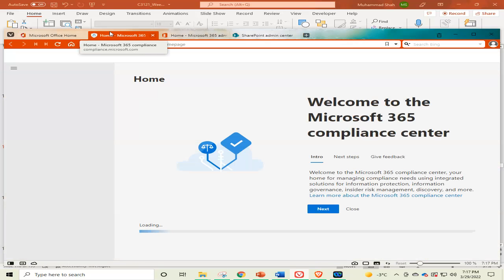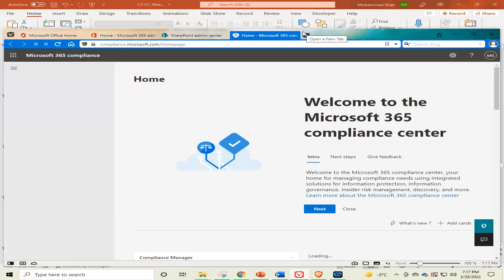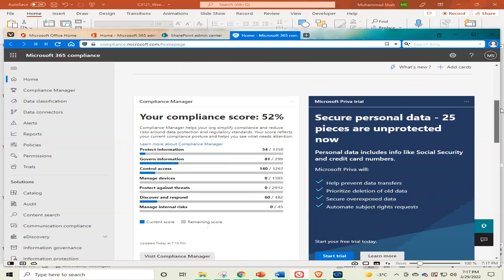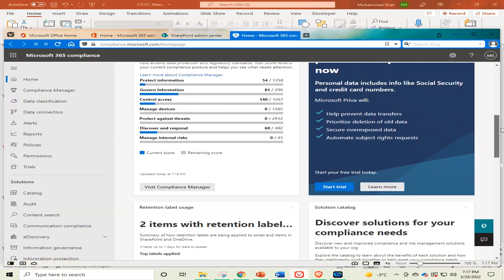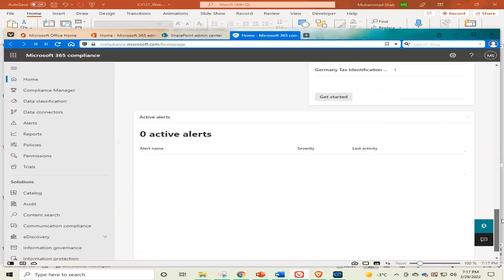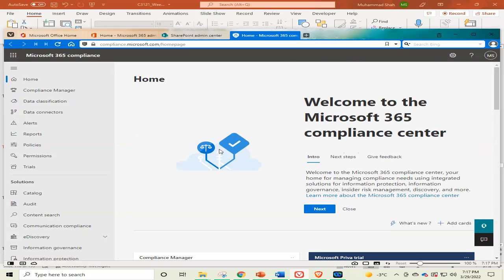and I'm just moving this tab at the end. So we have here the compliance. This is the home, some dashboard. We can see some information, introduction, next steps, give feedback, and these are some other points also that are shared on the main page. But right now there are a couple of the things. Some we have studied, some we will study, and right now we want to see the functionality for the audit.